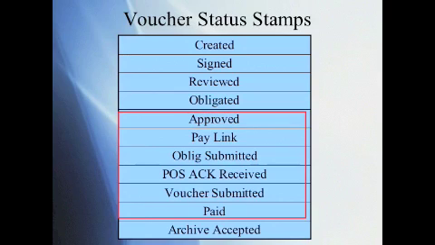Through this, after the document has been approved, there really aren't any people that are involved. It's all electronic processes that happen between the pay link, the obligation submitted, the POSAC, the voucher submitted, and the paid stamp. Those are all electronic processes. And although DTS is a wonderful electronic system, there is an occasion that the document will get stuck in one of those statuses.